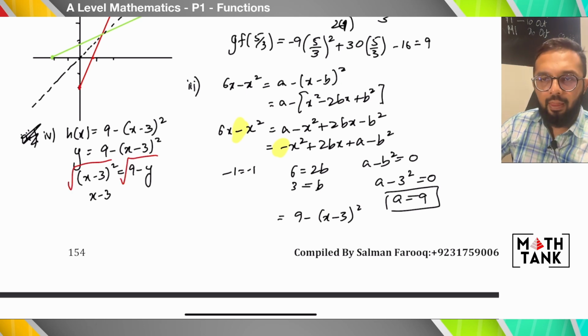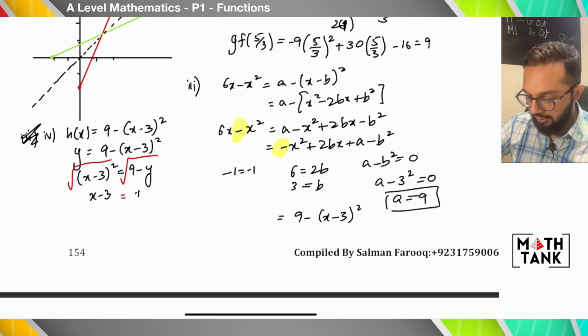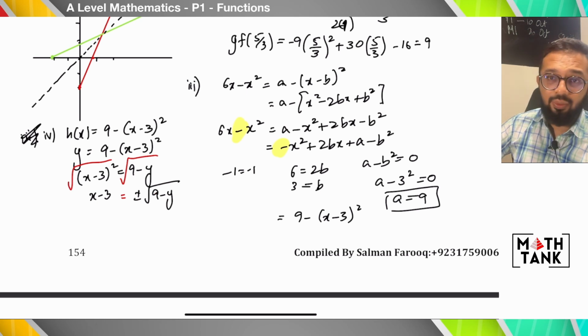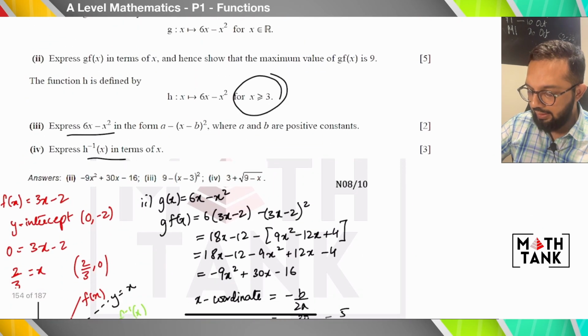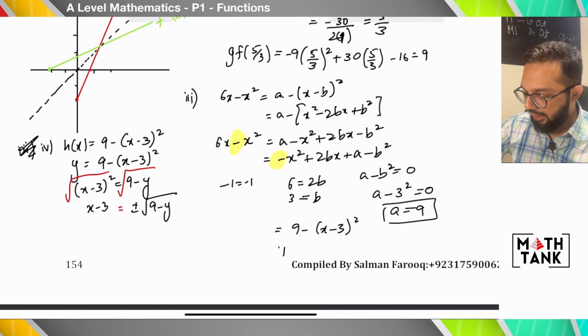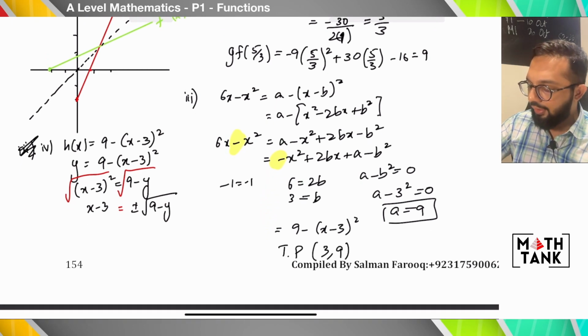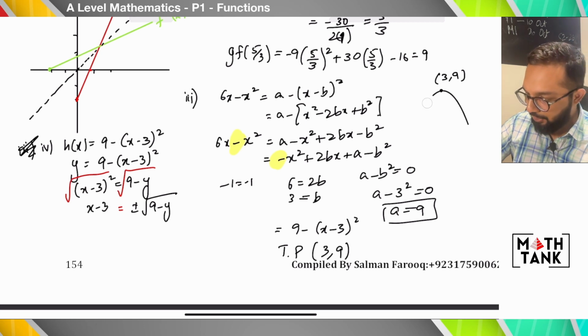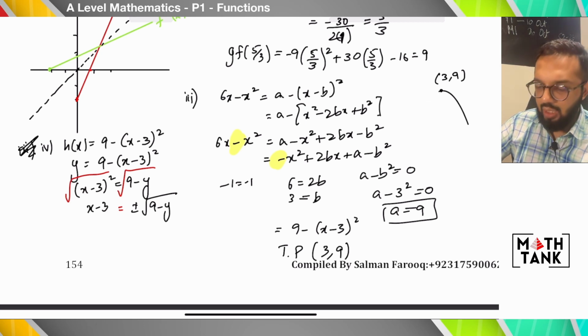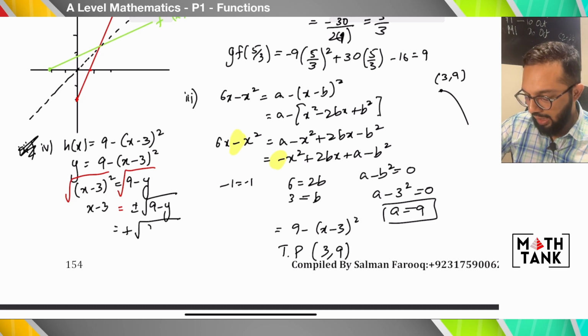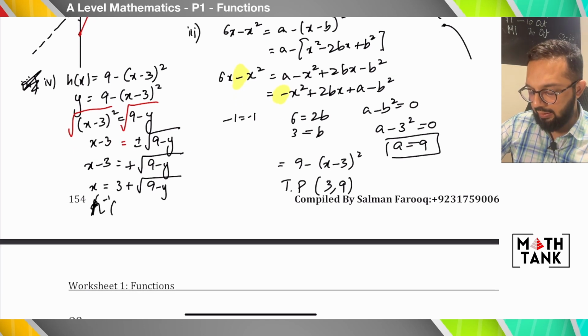and then I need to decide whether I want the positive side or the negative side. For that, I need to see the sketch of the curve. There is no other way of predicting that. This is a sad face curve, and if you notice, the domain of this function is x greater than or equal to 3. And the turning point that I had from here was 3 comma 9. So I can imagine that the graph would look something like this, but the domain is restricting the portion that is behind the turning point. It's only the portion after, and we've learned in the past that if you have the graph going towards the right, then you only take the positive side of the root. So I get h inverse of x equals 3 plus root of 9 minus x.